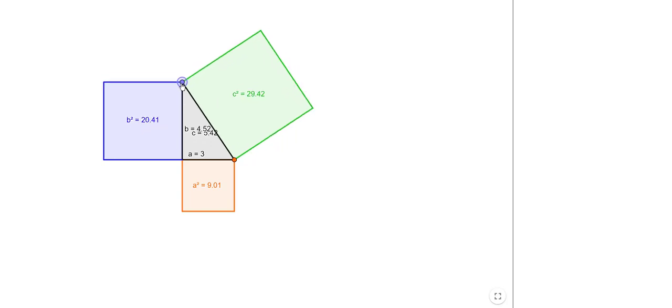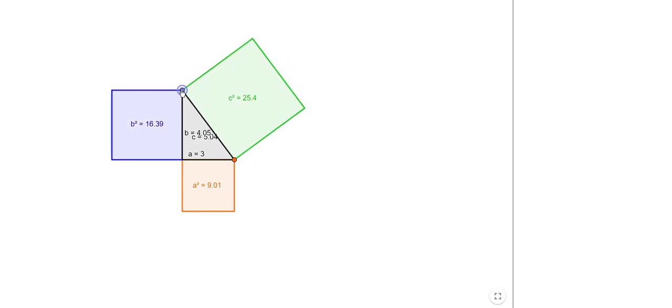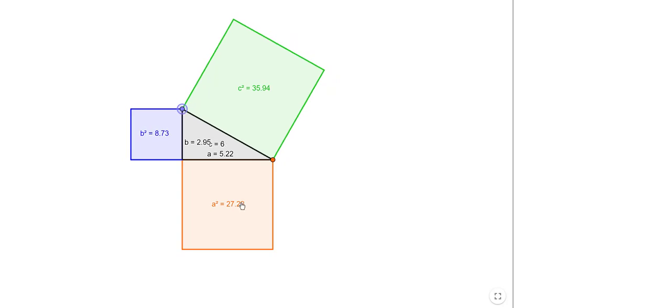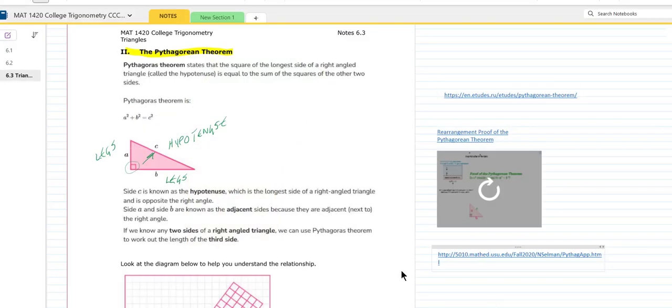And if you do this, what this is attempting to show anyway, if you manipulate this, and this is kind of inaccurate here, if you do 3 squared, that should be 9. If you do 4 squared, that should be 16. And if you do 5 squared, that should be 25. So what it's attempting to show you is no matter how these sides go, as long as you've got a right angle in there, then this side squared plus this side squared should always equal that side squared. So that's kind of the classic thing that I like to show students.